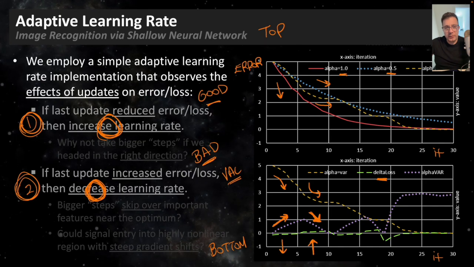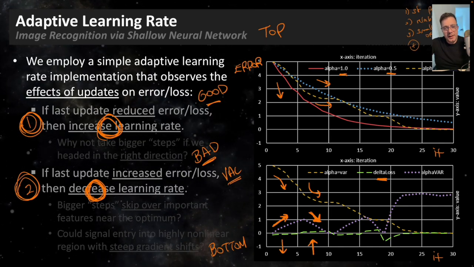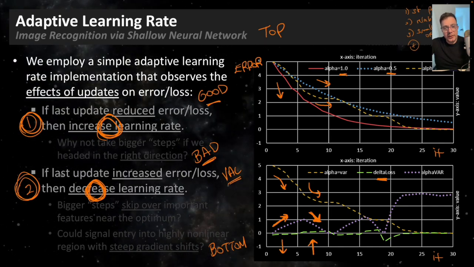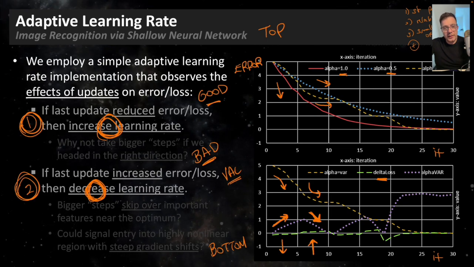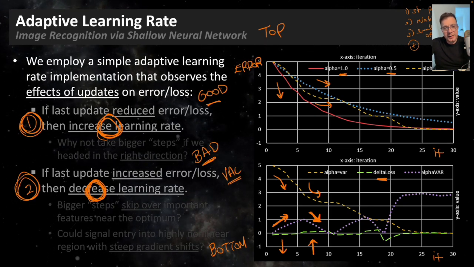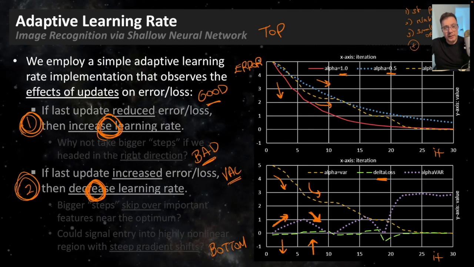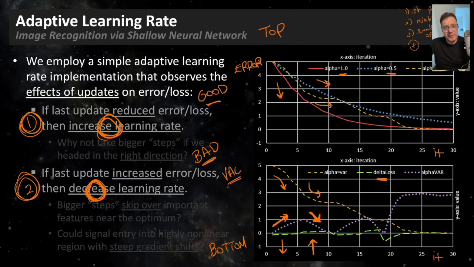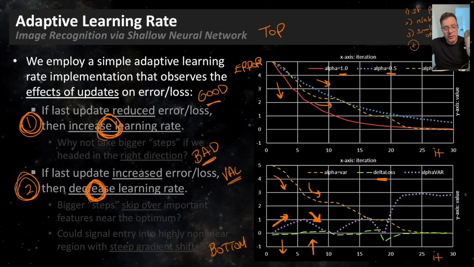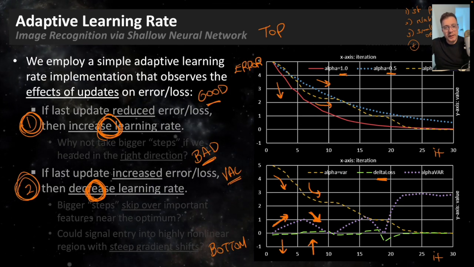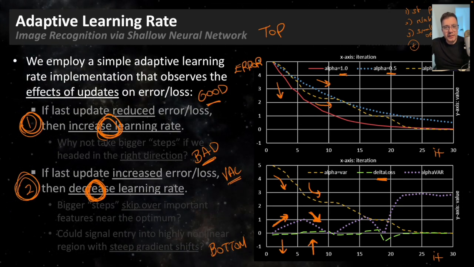We can further explain this concept using an example of someone driving their car down the road. Let's say you're driving your car down the road, it's a straightaway, and as such, you have pretty reliable knowledge of the path that lies ahead of you. Consequently, there's a relatively small chance of your car exhibiting unstable behavior, for example, running off the road. Therefore, you feel comfortable increasing your speed, or quote-unquote, increasing the learning rate.